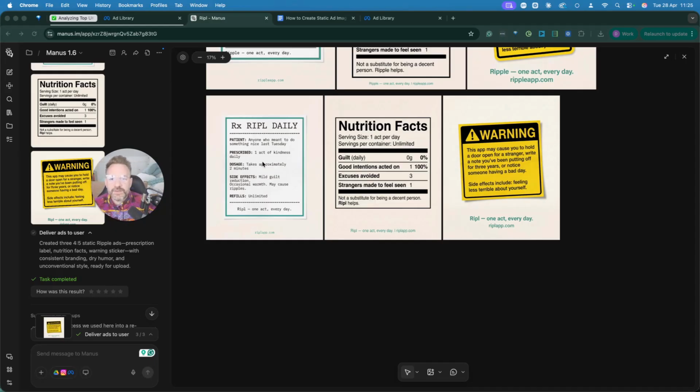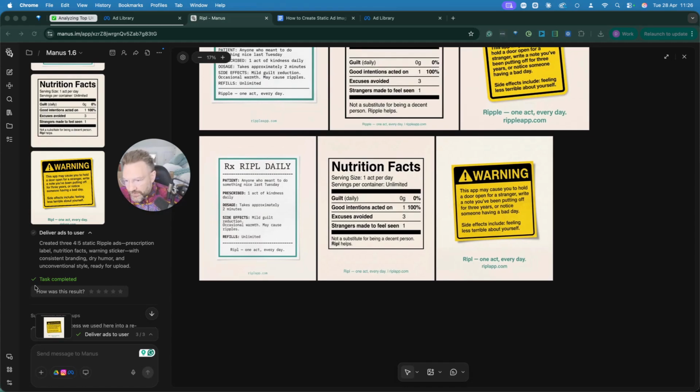So something to think about when you're getting into this is, what stuff do I really like? And start to think about that when you are scrolling and looking through on your phone. If you do see something that stands out and you think, actually I like that, screenshot it or save it to a folder on your phone, like my ad creative swipe file folder. Put it in there so you can then pull it into one of these softwares, whether you're using Manus or something else. At least you've got something that you're building based off the things that make you stop, because other people are going to do that as well.